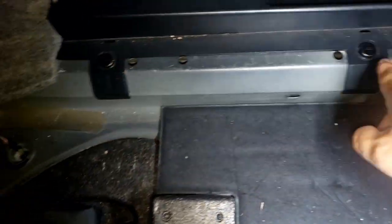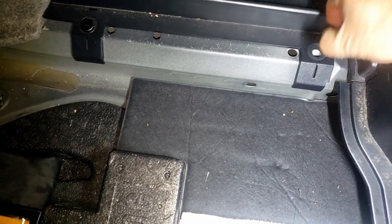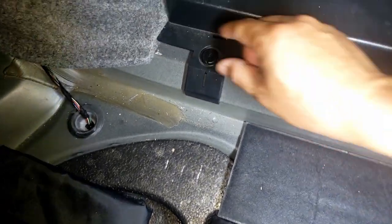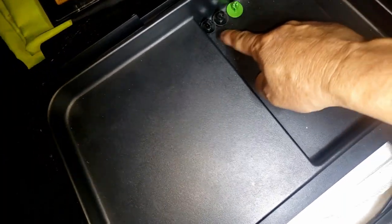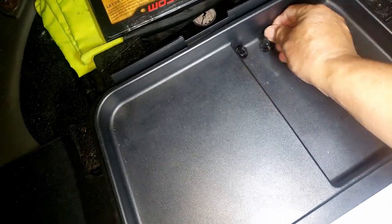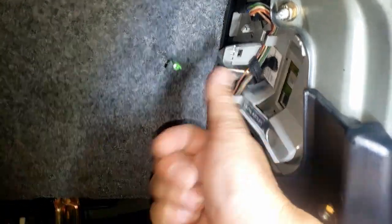Then there are two thumb screws here that you can just remove and take these out. It's easy, just turn it. Take it out and lift this up. Take the battery cover out. Make sure you don't lose this clip here, and these two thumb screws for the battery tray cover. I also removed this light cover already.